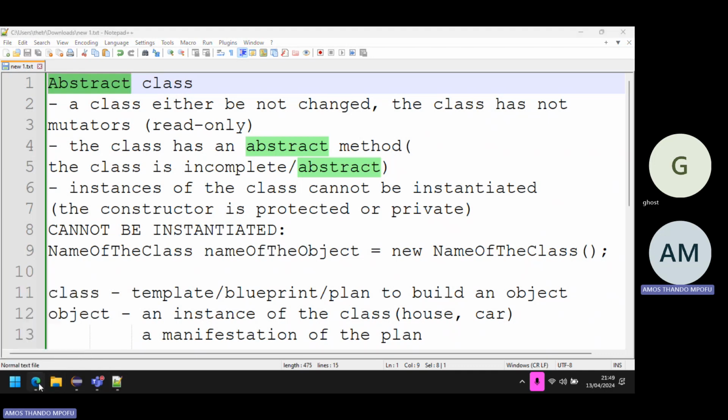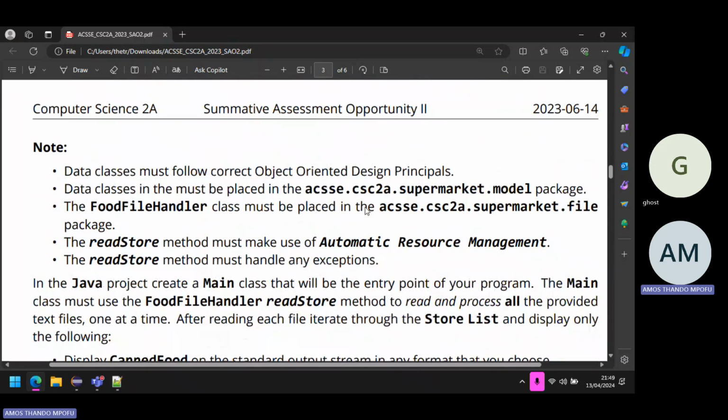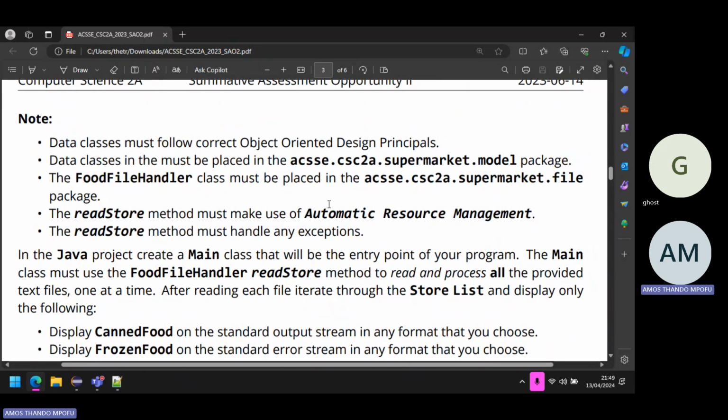So before we start, we need to understand which packages to place these classes. So I'm gonna scroll down here and say, the data classes must be placed in, basically all those classes that deal with data, that interact with any data, or that is data.